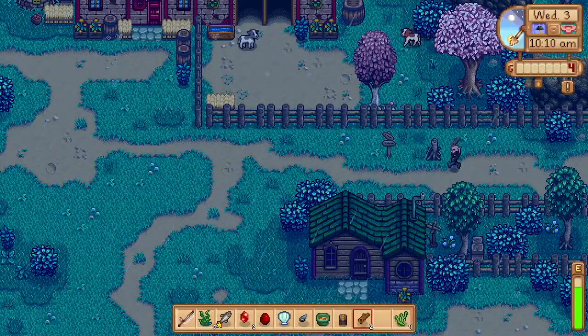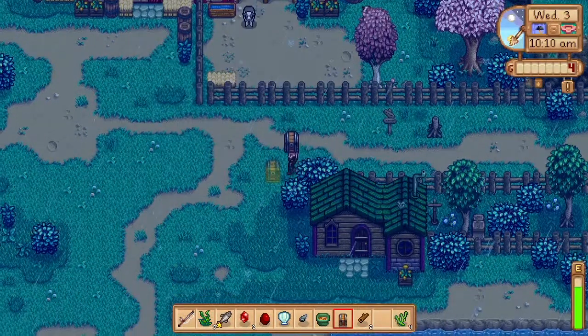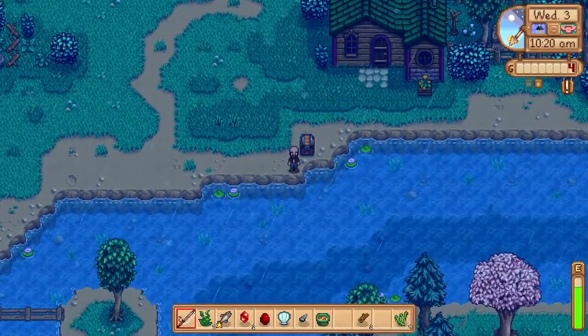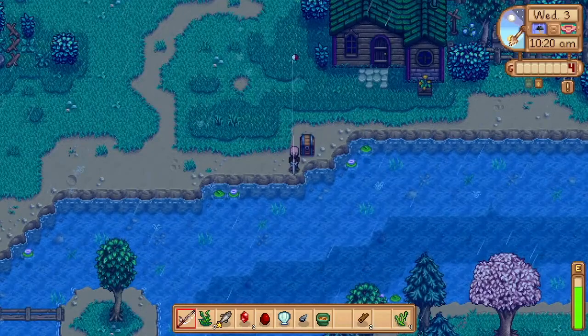That's the only spot in town that's pretty good for fishing because you can reach the deepest part of the river again. But smallmouth bass aren't that valuable, and that's just about all you catch there with the catfish.